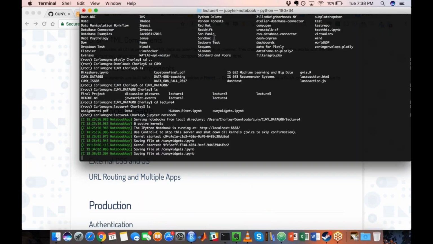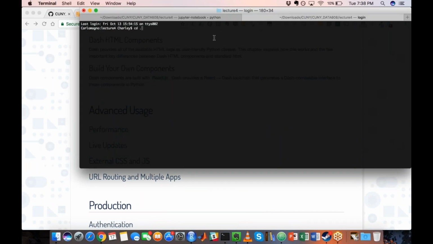You could access it using your terminal, making sure I'm in my right environment. When you run a Dash app, you'll see this show up here.